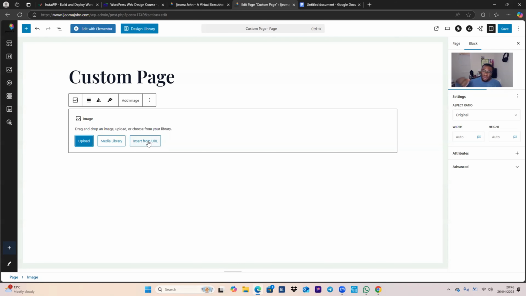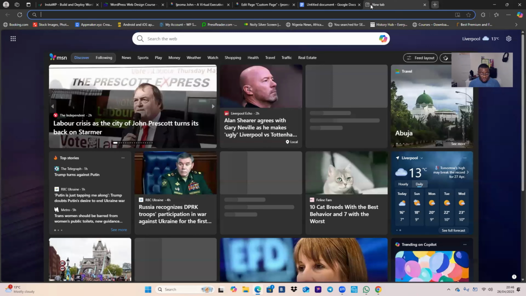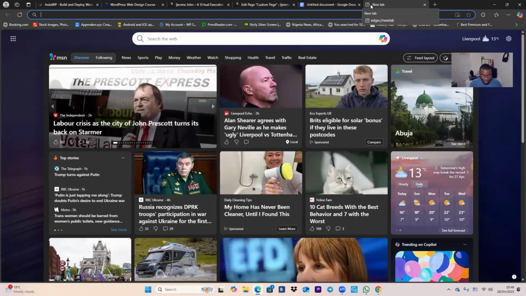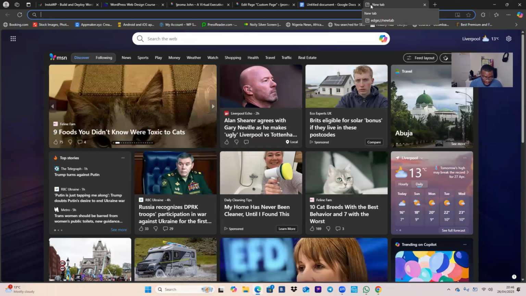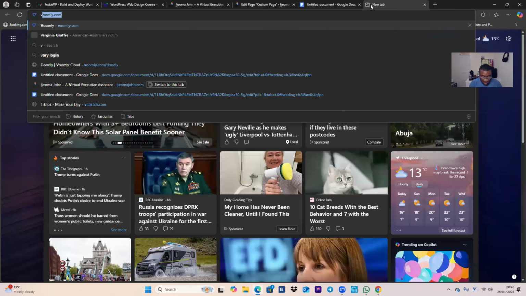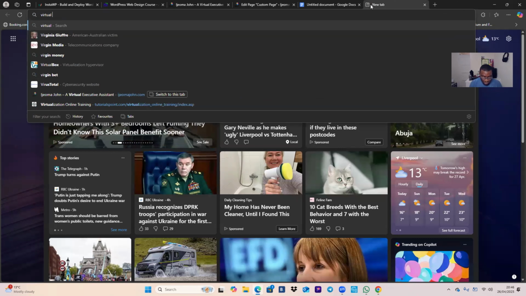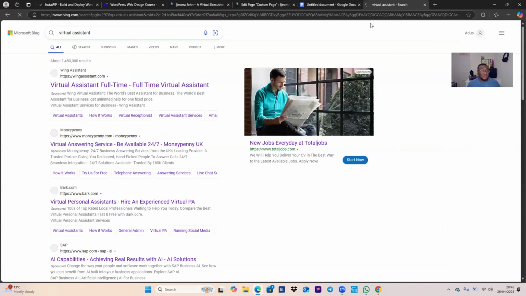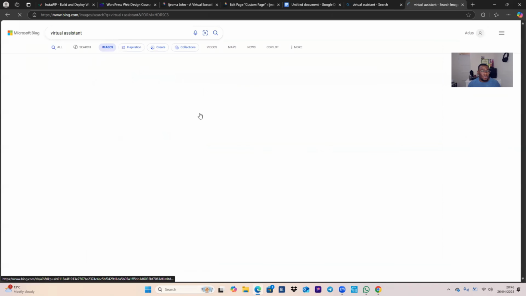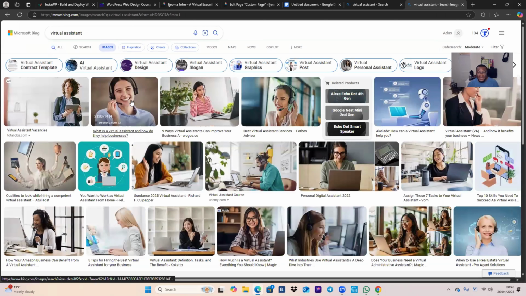Insert URL is for when you have an image and you want to carry the URL of the image. Let's say, for example, we go into Google and search for virtual assistant. We click on that and we click on images. So this is the image here.